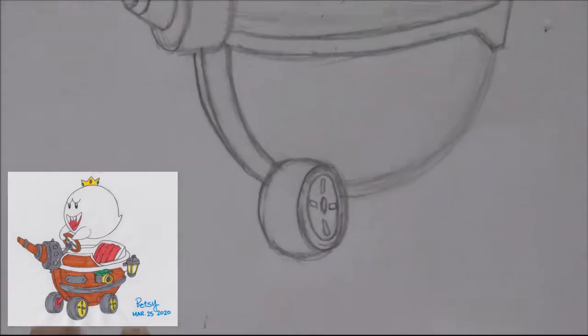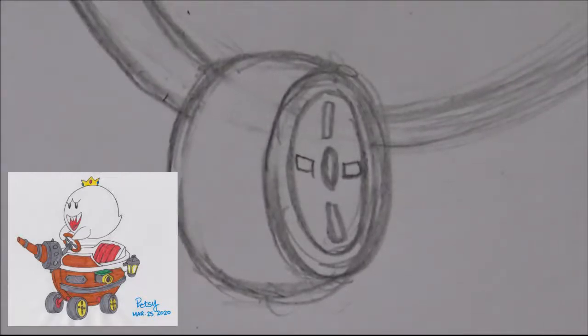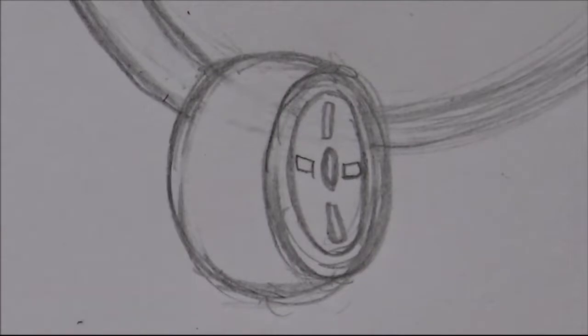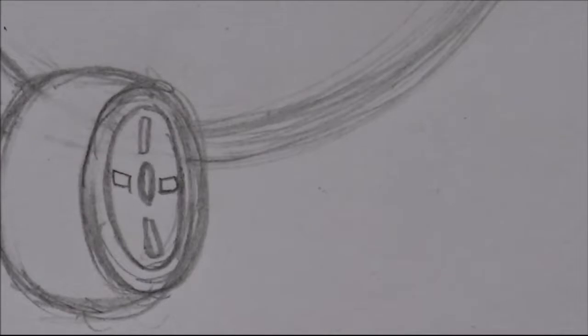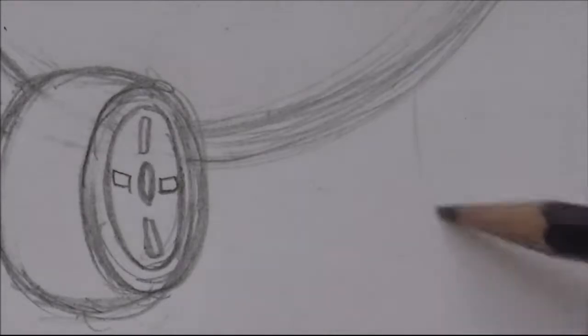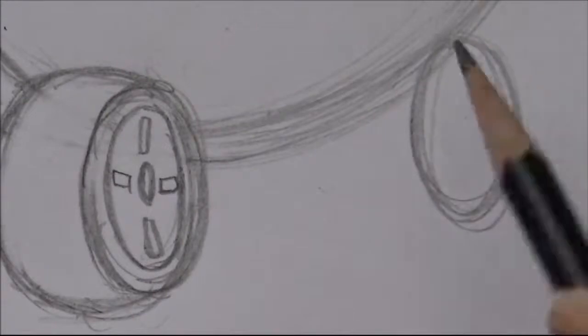I'll zoom in closer in case you need a closer look to draw your own wheel. Being a video, you can always pause it whenever I'm going too fast and work on it at your own speed. I'll do that exact same process for the back wheel as well.